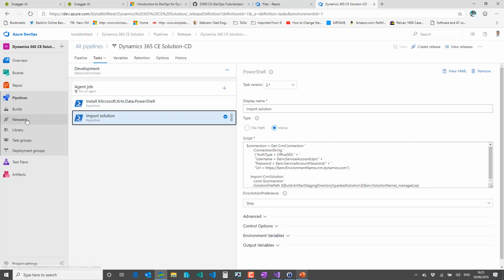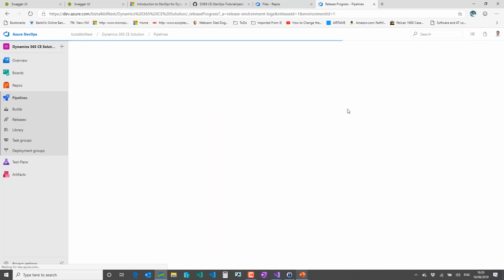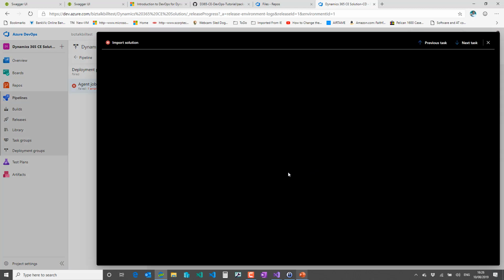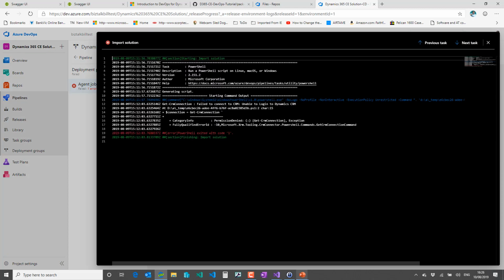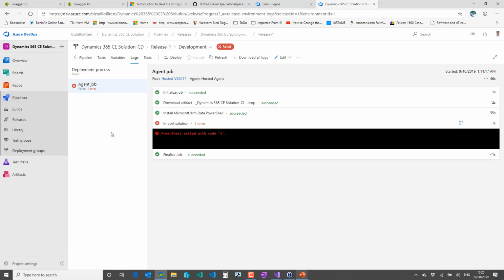So I ran it, but it didn't work. So we can go look at that. But you'll see that the import solution got a timeout, or it couldn't find that instance of Dynamics. But the other pieces, if you go look at the previous one, there it basically ran that pack. So again, if you've got custom steps you need to do in there, you've got PowerShell, you've got command line, you've got pretty much anything you want to use, always go check the marketplace. You're not going to be the first one to do this.